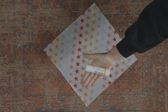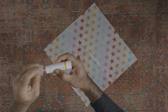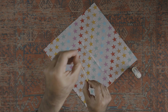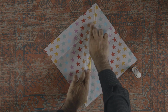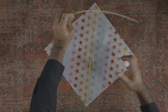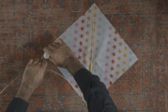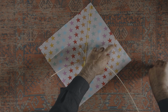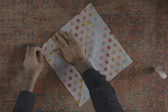Step 4, we're going to take our glue and we'll start by gluing down the spine thoroughly. Now we'll glue both sides of the stretcher, as well as a third of each side of the tissue paper. And then we're going to fold.